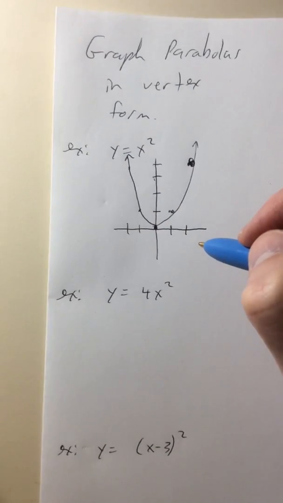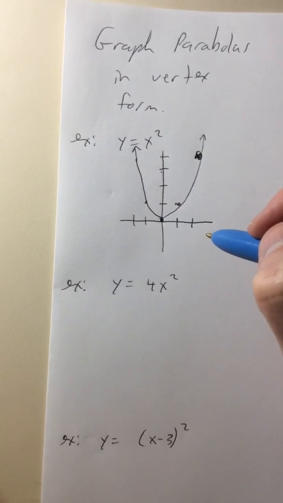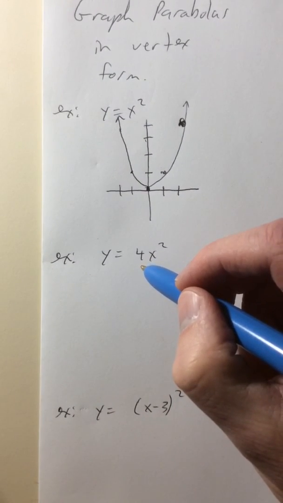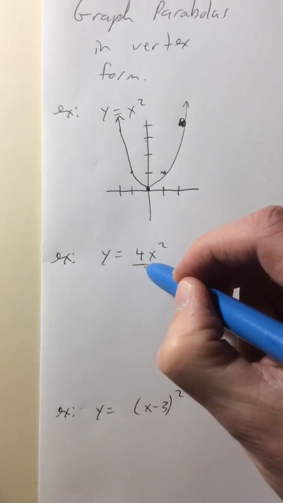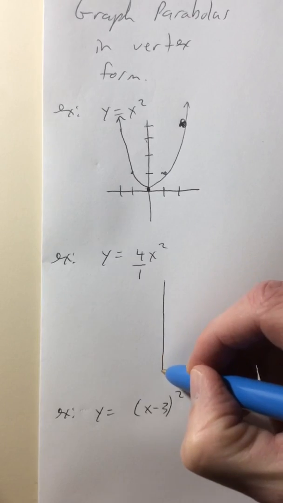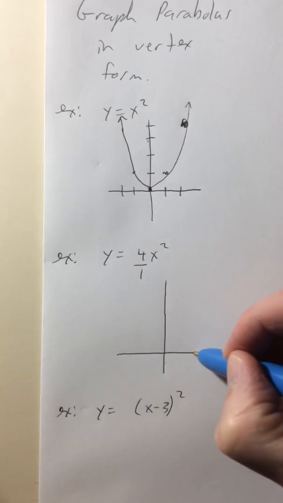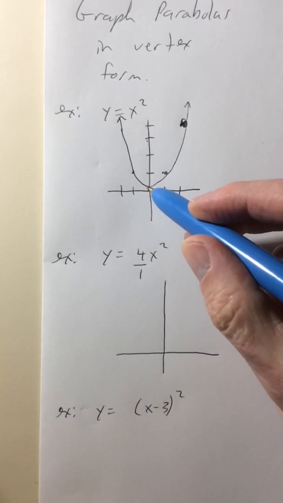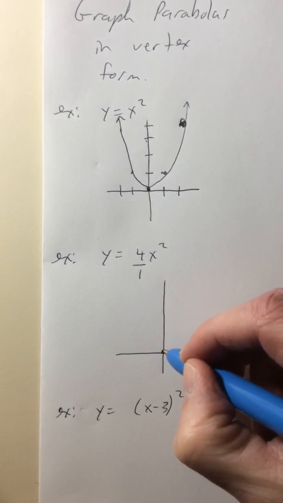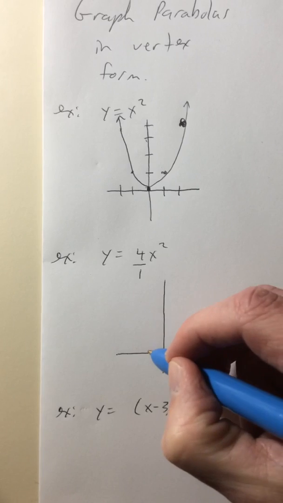So I want to go through this quickly. We've seen this already before, so we're just going to move on. All right, so the number in front of the x squared we kind of treat like it's a slope. So if this was a slope, we'd say up 4 over 1. So that's what we're going to do. And we just learned that the vertex of this guy is going to be at 0, 0. So this guy is also going to have 0, 0. We'll talk about moving the vertex in the next graph.